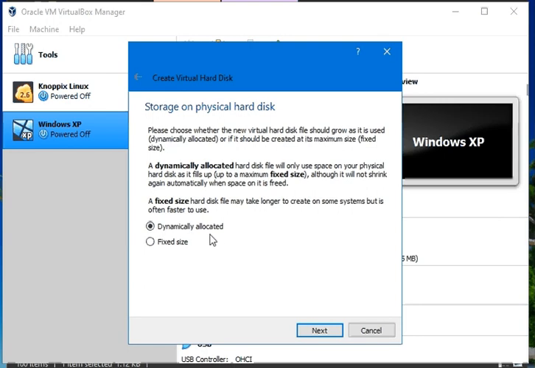So we will just click dynamically allocated, then click next.